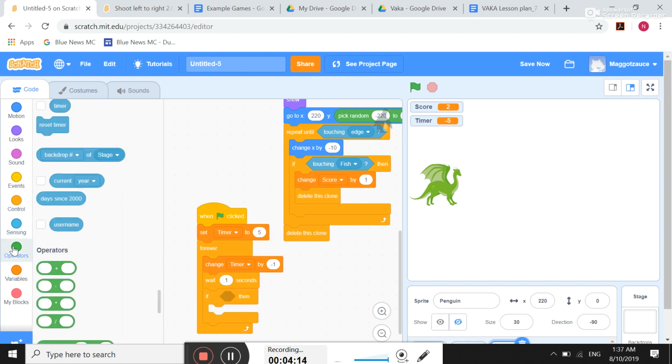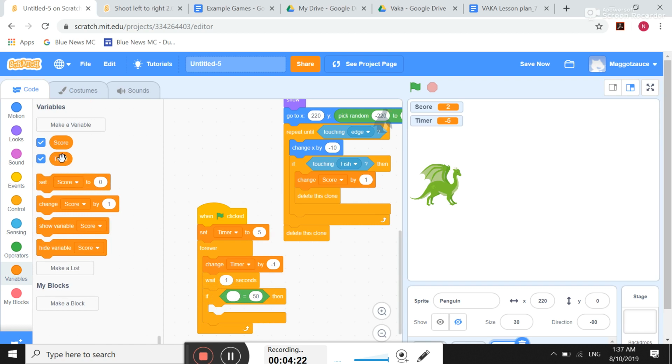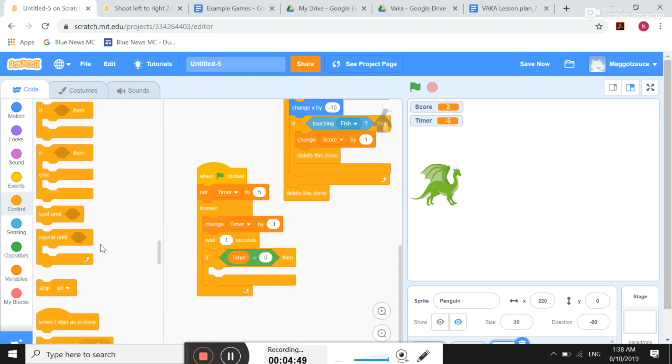If I'm going to pull this equals sign operator in there, pull timer in here, and we're going to make this say 0. Let's recap what we're saying here. When the green flag is clicked, make the timer 5 seconds for now, and for the entire game, change the timer by -1 every second, and once the timer hits 0, then we're going to stop the game. And the way we're going to stop the game, all we're going to do is pull in this.